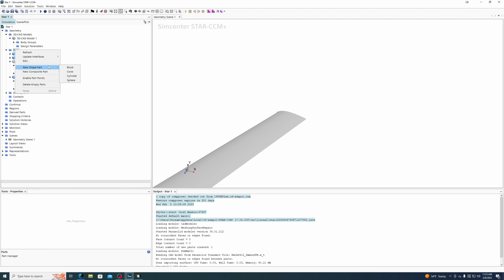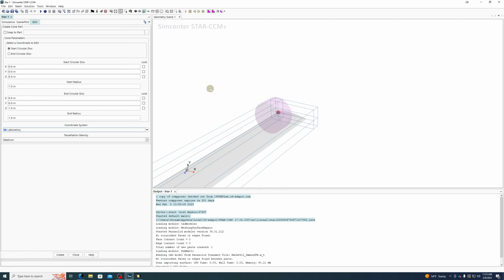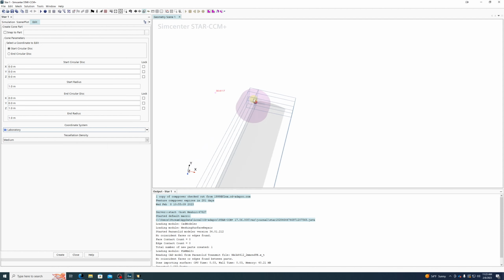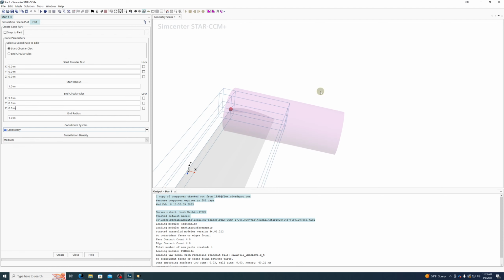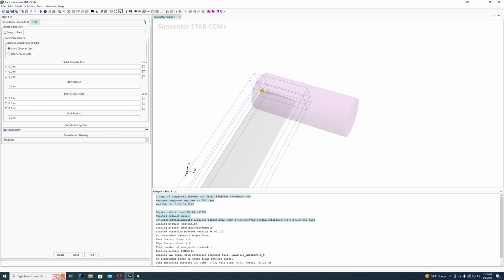We can also create cones, which are defined as effectively 2 circles. So you have 2 points. In this case, let's go with a line of 2 points that are separated by 5 meters on the x-axis.